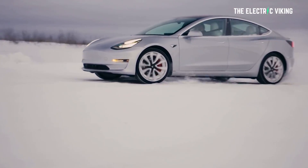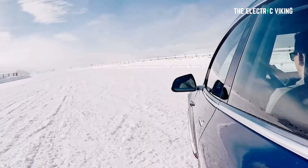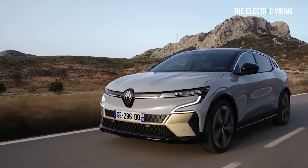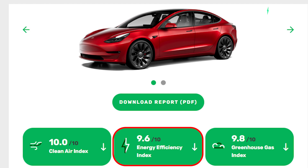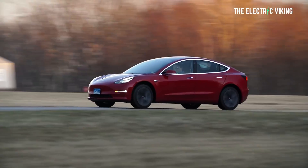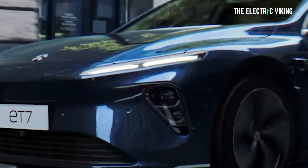The cars were given scores out of 10 on their energy efficiency index in different temperatures and various situations. They tested the cars when it was hot, cold, really cold, and really hot. The Renault Megane ETEC is a brand new electric car, launched to market within the last couple of months. The Model 3 scored the best with 9.6 out of 10 on energy efficiency; the Megane ETEC and the NIO ET7 got 9.4 out of 10. Researchers said Tesla's success was due to the vehicle's superior aerodynamics and smaller frontal area. However, all vehicles suffered in the cold weather test, dramatically increasing energy use by 72% for Tesla and NIO, and 78% for the Renault.